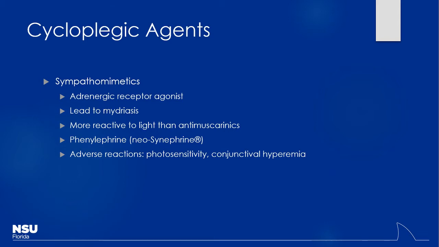Sympathomimetics are going to be a little bit shorter-acting. So depending on how much dilation you need, how much time you need, the optometrist might choose one or the other. The ophthalmologist might have a different purpose there. So typically here, we're going to have things like phenylephrine. And we talked about phenylephrine before.